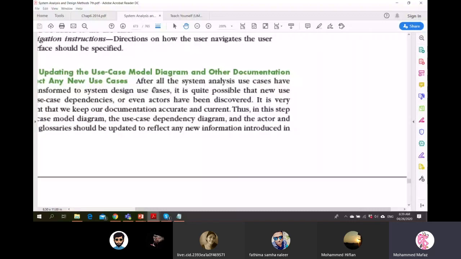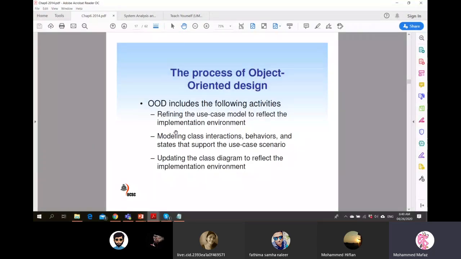In this activity, you model the class structures, behaviors and steps. Basically, you decide what are the different class types that are involved, what are the new classes that need to be introduced, what are the new behaviors and new attributes that are introduced, and how do you connect them with each other?